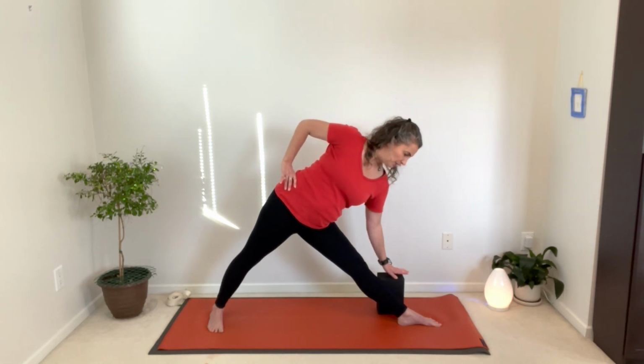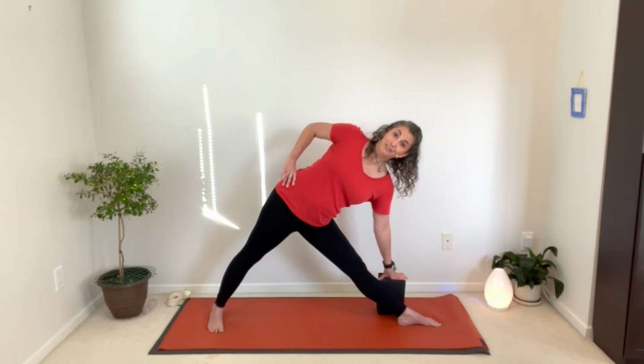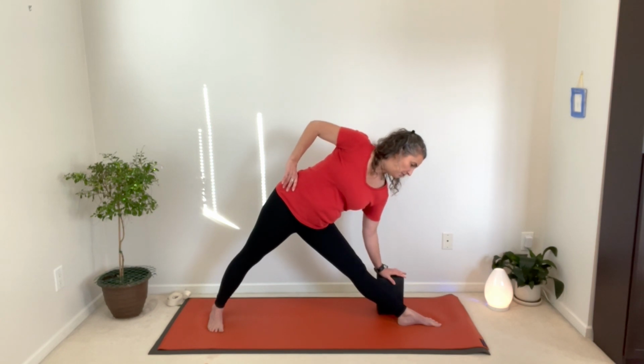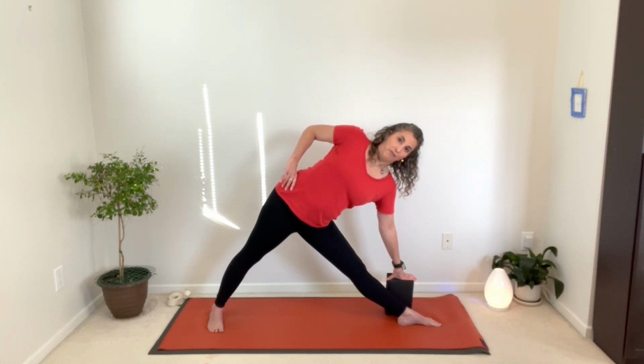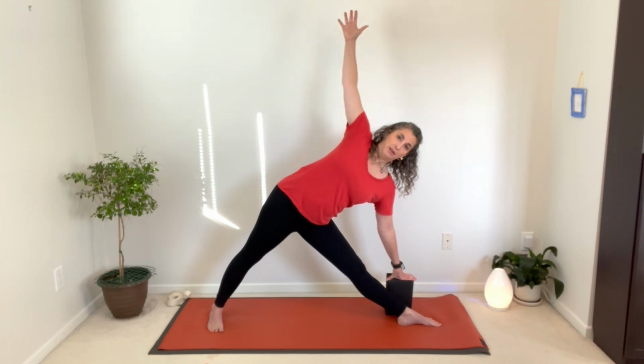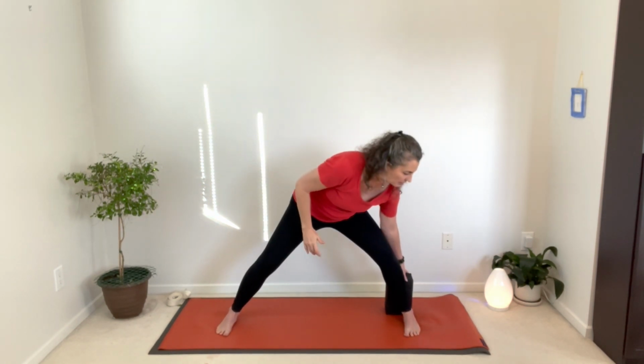However, there are reasons that I use a block that I will share at a later date, actually in the Complete Beginner Yoga Series 2.0. And just trust me, there's added benefits to using the block if you have one. And then you're going to bring the top arm up and just feel open across the heart as much as you can. And then you're going to come back up. Arms come down, turn the feet to the front, take the block to the other side.